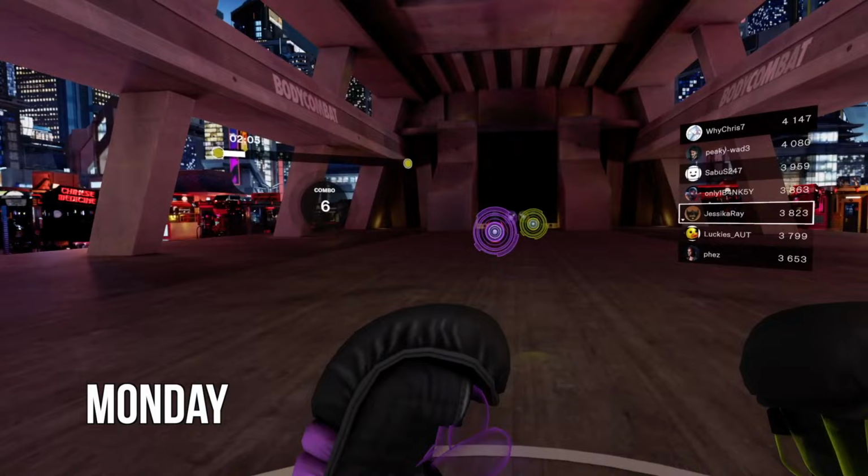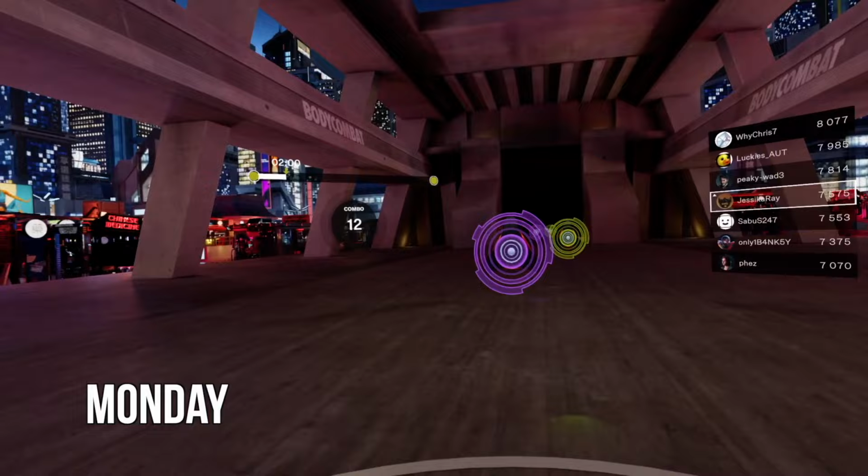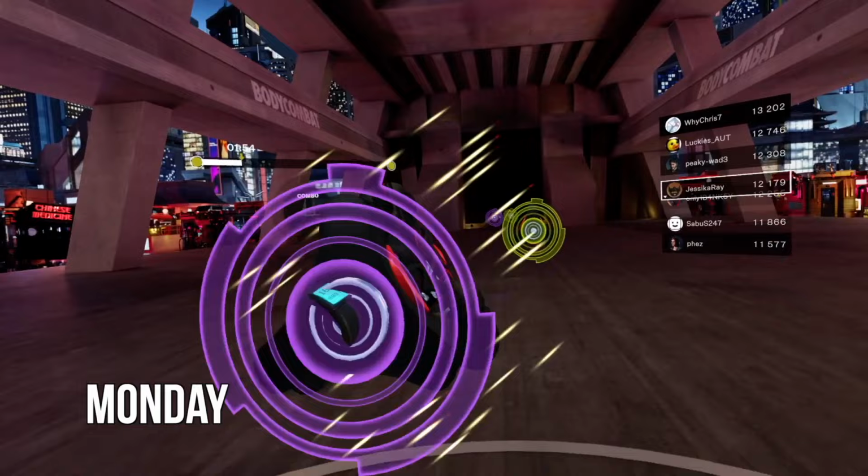Do it again, purple, green, left and right. So you're hitting the center of the target. The rings go big, break the target and the points go up. Beautiful work. Now we're gonna change up the strikes. Uppercut left and right, hook left and right.